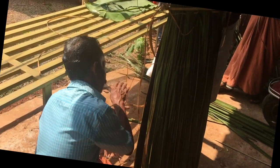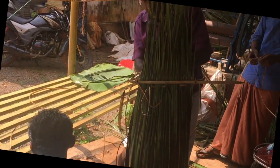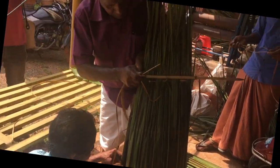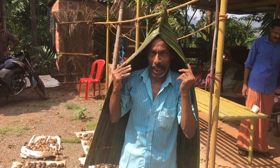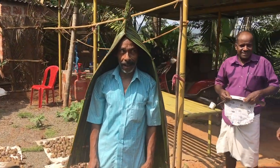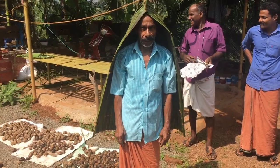It's a delicate exercise. I've asked him to rush it up so he's doing it a bit faster because we've got to leave, so it may not be the right finish, but this is how it's done. The umbrella is ready — or rather, this should be called a raincoat, because it's almost full length.